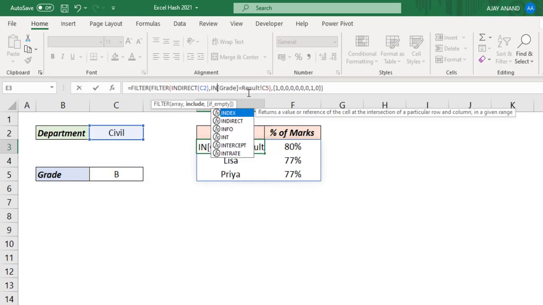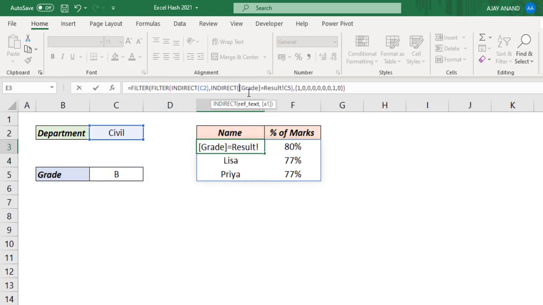Once again, INDIRECT function, open parenthesis, select the cell containing department, ampersand, double quotes, close parenthesis, and press the enter key.